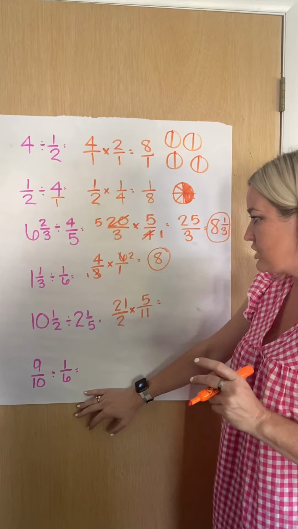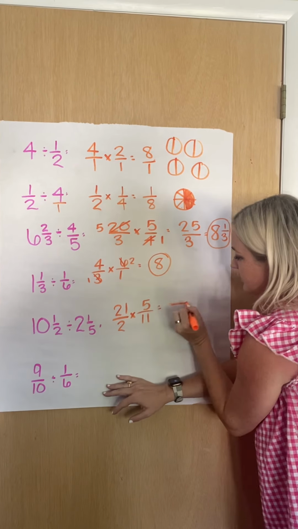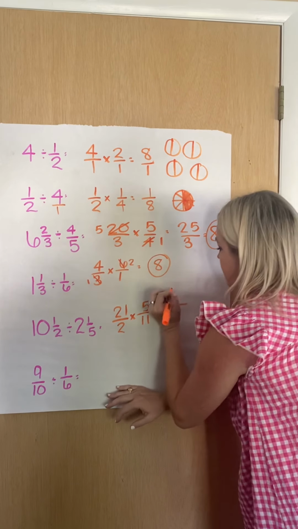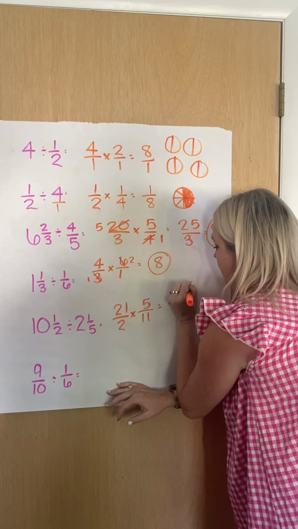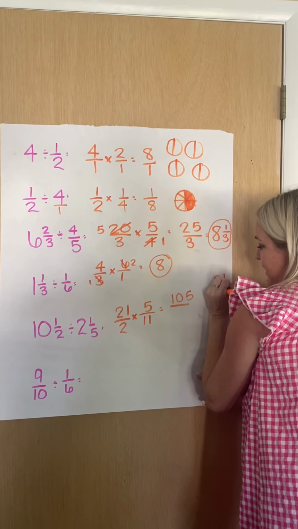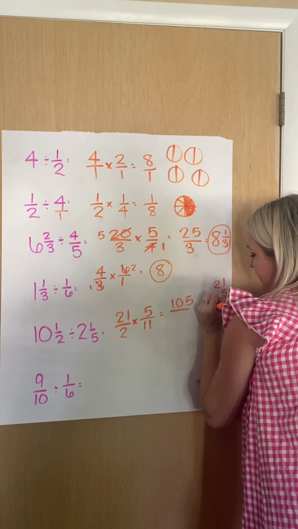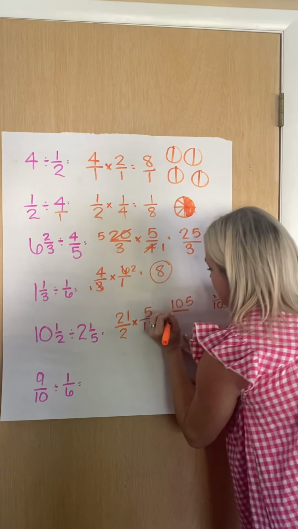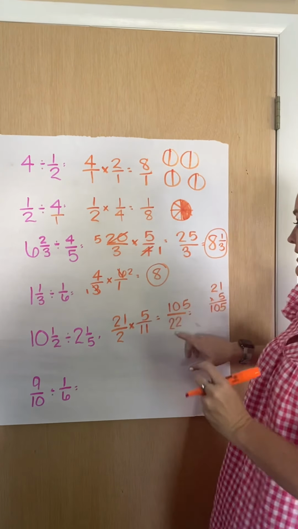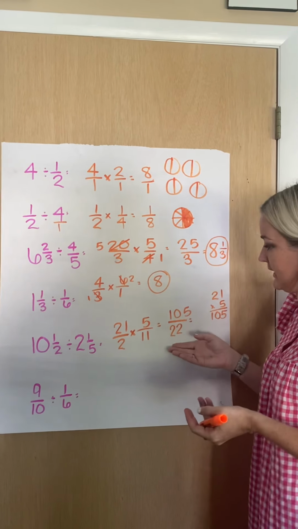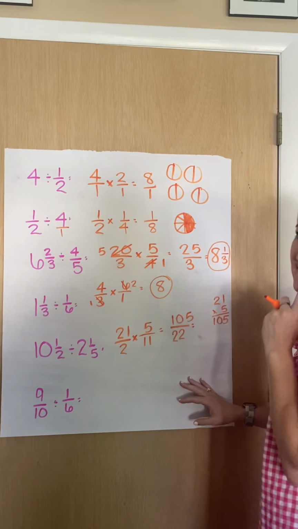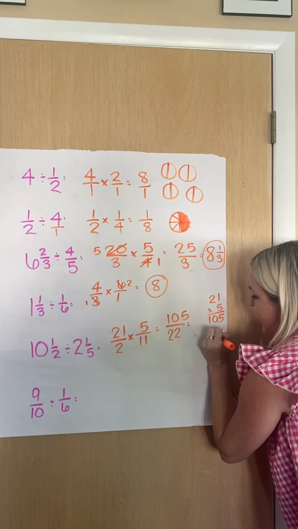So this one's a little tricky because I cannot cross simplify. So 21 times 5 is going to give me 105. If you didn't know how to do that, you would just do it on the side. 21 times 5. 2 times 11 is 22. Okay, so now we have to say, all right, how many times does 22 go into 105? So let's say, I think that is 5. So I'm gonna just try it on the side.